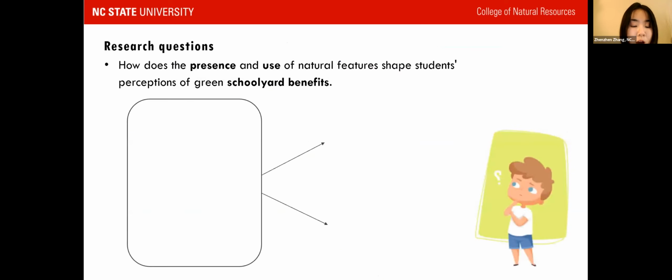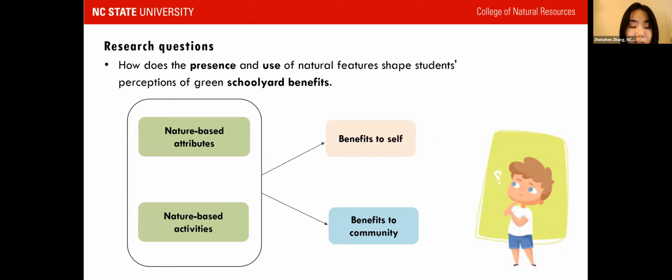Therefore, we began to address these research needs by analyzing how does the presence and the use of natural features shape students' perception of schoolyard's benefit. So we hypothesized that students' perception of benefits to self and benefits to community would be predicted by the presence of nature-based attributes and the use of schoolyards for nature-based activities by students and teachers.